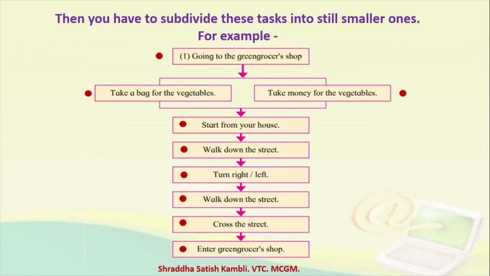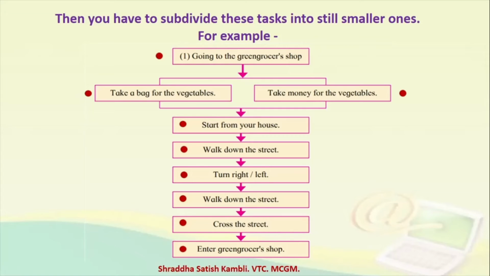Okay, now let me give you an assignment over here. There are two more steps here, children. Step number 2 was picking up the vegetables you want and paying for them. So just sit down and imagine that you are telling this to a computer. You're asking the computer to go to the shop, buy vegetables and come back home. For going to the shop, you have written all these instructions. Now imagine you have to tell the computer that it has to pick up vegetables and also pay for them. So then what all instructions will you write?